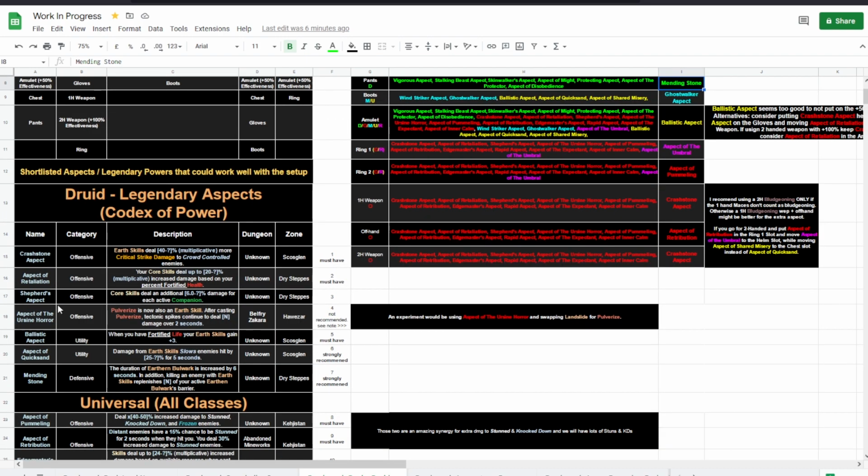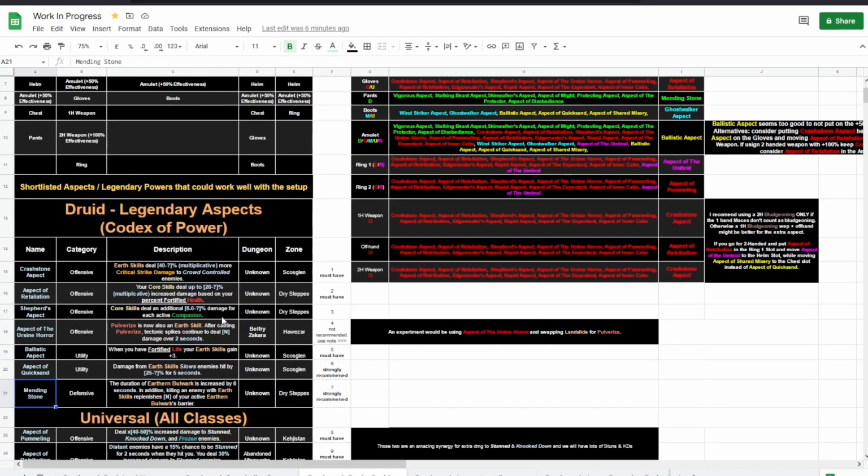Let's look at Mending. Mending is here. The duration of Earthen Bulwark is increased by 6 seconds in addition. Killing an enemy with Earth skills replenishes X of your active Earthen Bulwark's barrier. Strongly recommend that. It's not a must-have, but I think it's strongly recommended, and I wouldn't part with it for this build.